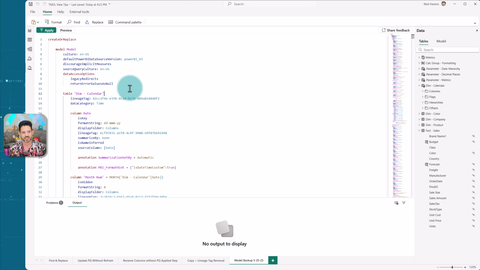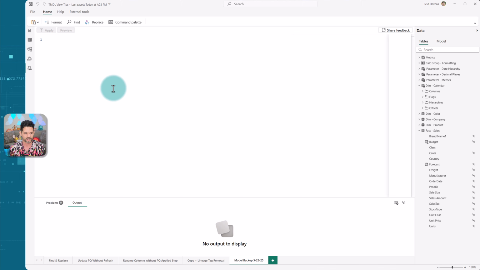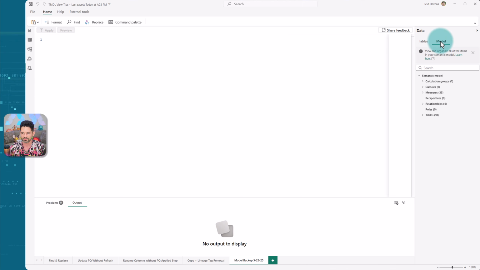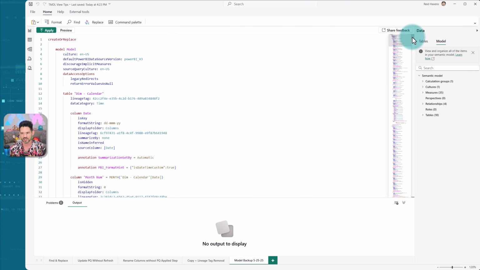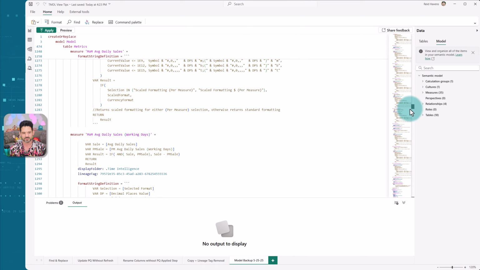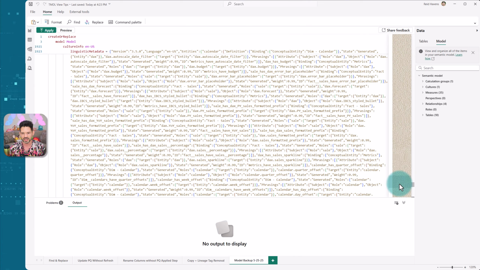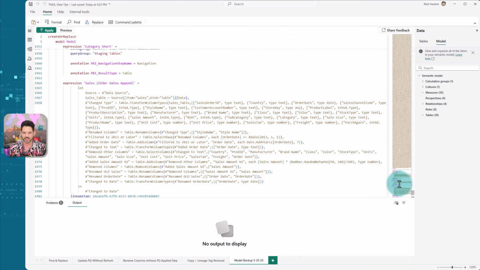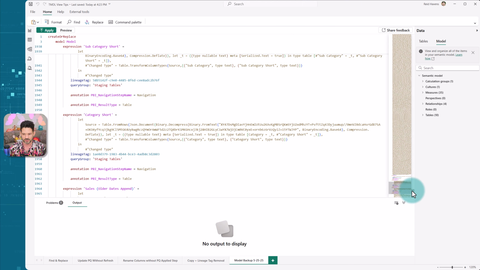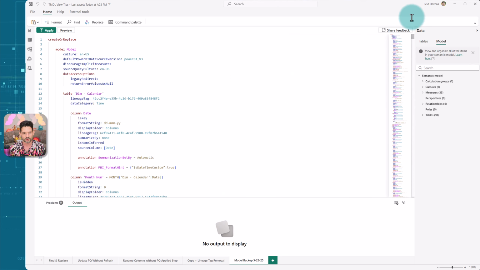And now the last trick that I'll mention here is the model backup that we have here. So this is a great trick that the program manager for TMDL view recommended to me, Rui Romano. But if you come over to the model view, you take the entire semantic model and drop it into here. That is every piece of code to make the entire model, including everything from the queries to the measures and anything in between. So this whole thing is technically a backup at the date you created it at.